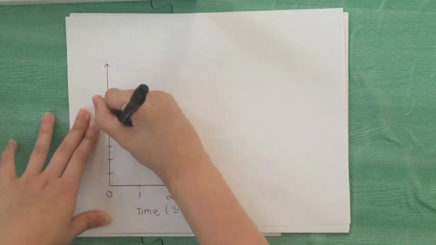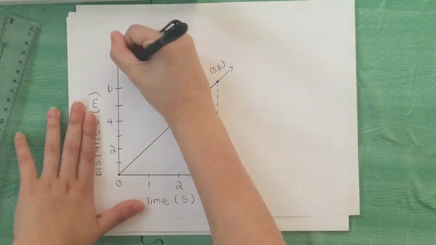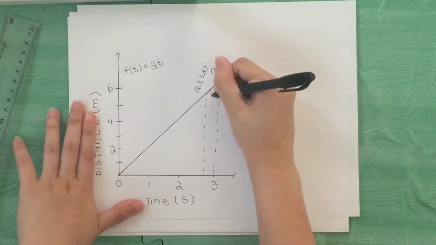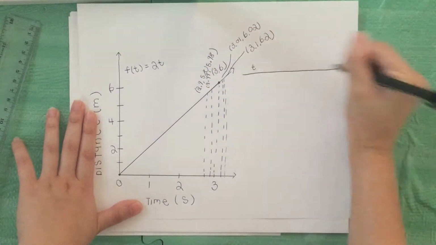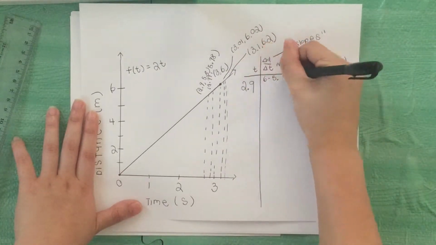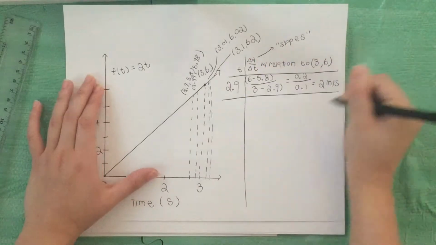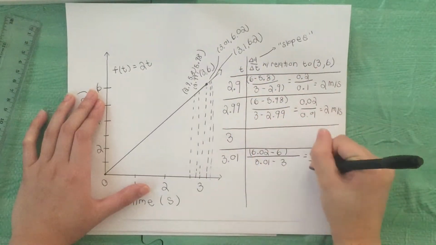So you find some values really close to t equals 3. You find the change in distance over change in time with all of these points in relation to the point (3, 6) separately. Since these points are so close, you can really consider the slope over the points, for example, (2.9, 5.8) and (3, 6), as really the slope for t equals 2.9. You can make that similar assumption for all the other points across the board.